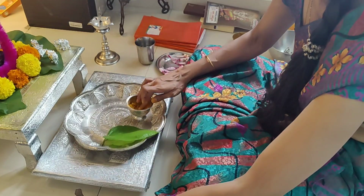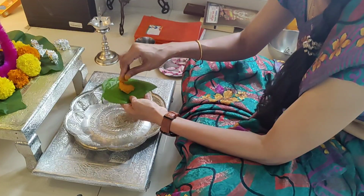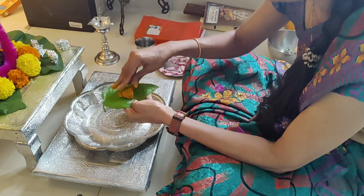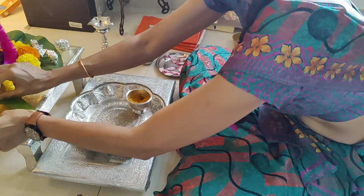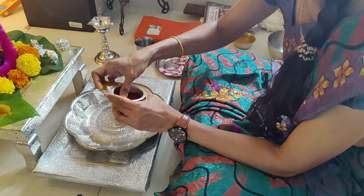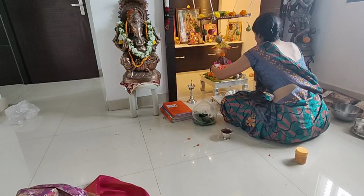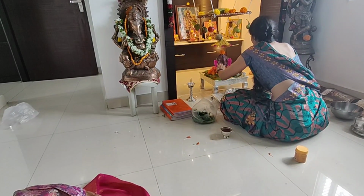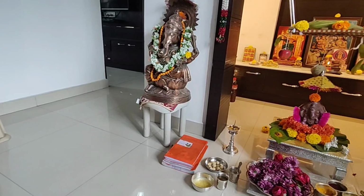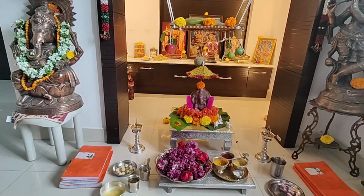And here I'm preparing the turmeric Ganesh, to whom we do all the puja. So here I'm preparing the turmeric Ganesh along with some water. I am placing it on a betel leaf, and I'll be putting it near the Lord Ganesha. I've applied some kumkum to it. All the decoration was done by my husband. Here I am just doing the minimal, the last rituals, that's all. So this is my Ganesha before the puja.